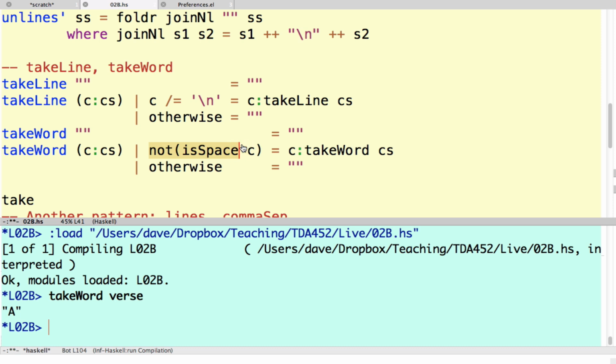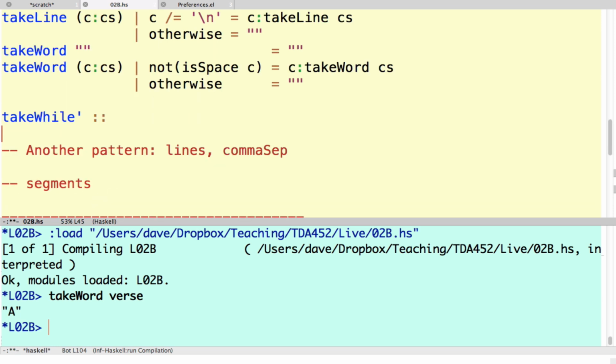So the name of this general pattern is called takeWhile, and I'm going to put a prime on it because otherwise I'll get confused with the standard takeWhile function. It's in data.list. We'll come back to that shortly. So it takes some kind of predicate as its first argument.